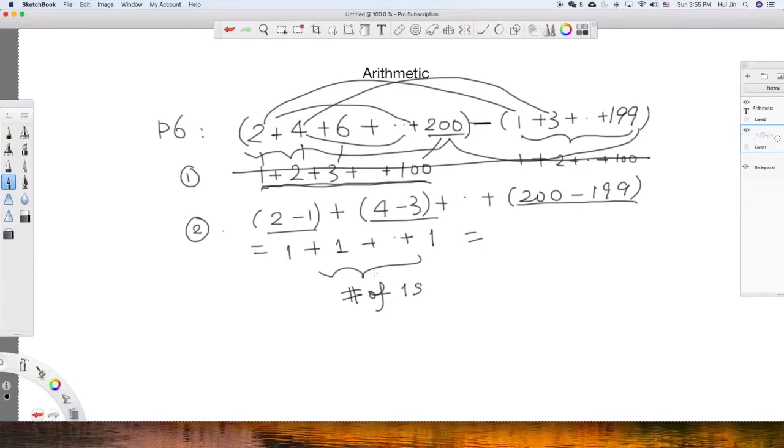One way to think about it is totally from 1 to 200, there are 200 numbers. And in these 200 numbers, there are an equal number of even numbers and odd numbers, which means there are 100 even numbers and 100 odd numbers. Why are there an equal number of even and odd numbers? Because they're alternating. Odd, even, odd, even, odd, even. Always alternating. So there are 100 numbers. So it's basically 100 terms, equals 100.